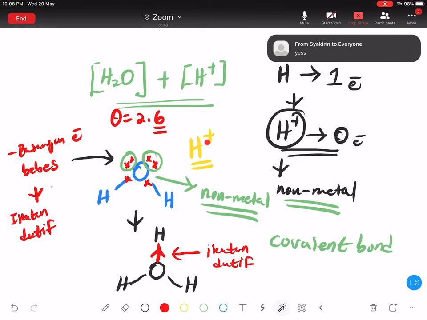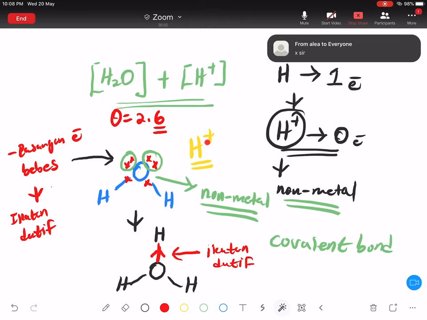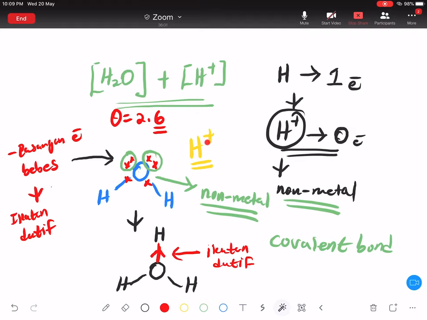Understand? Okay, Patricia doesn't understand. Alia is okay. It's okay, I'll explain a bit. It's not sharing electrons. Listen. When I say share electrons, you should give one each. Hydrogen gives one, oxygen gives one, then we share electrons to form one covalent bond. But in this case, both electrons come from oxygen to make a bond with hydrogen. Both electrons come from oxygen to hydrogen. Ideally, you should give one electron each to make one covalent bond. Unfortunately, in this case, both electrons come from the oxygen to make a single covalent bond. Do you get the idea?